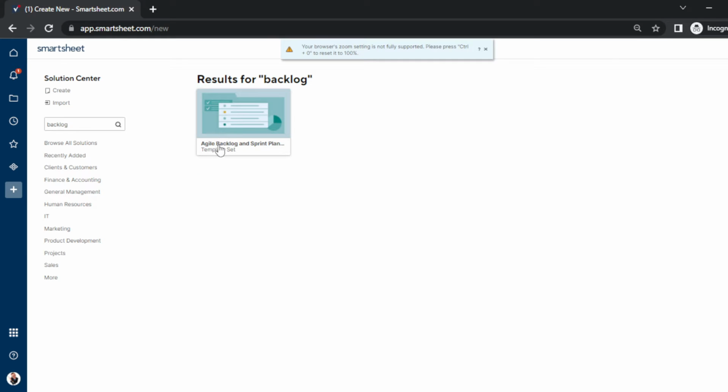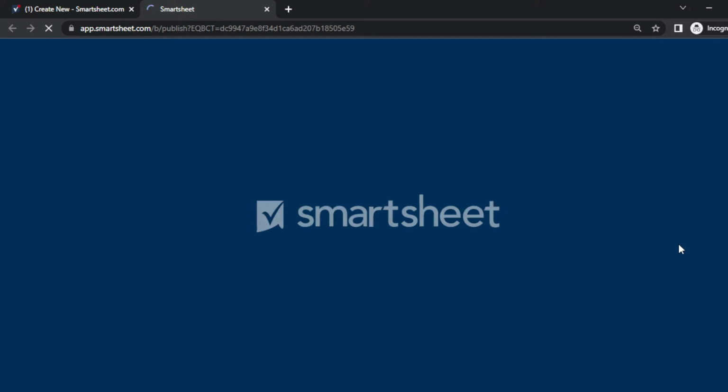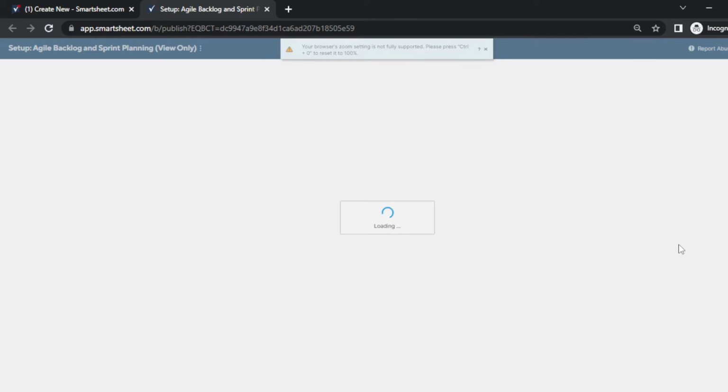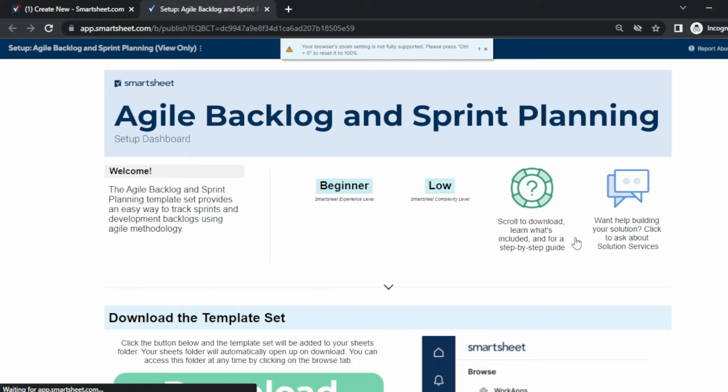So here we have Agile backlog and sprint planning. So let's go ahead and learn more. Let's open up the template and see if it could help give an idea of what to do.